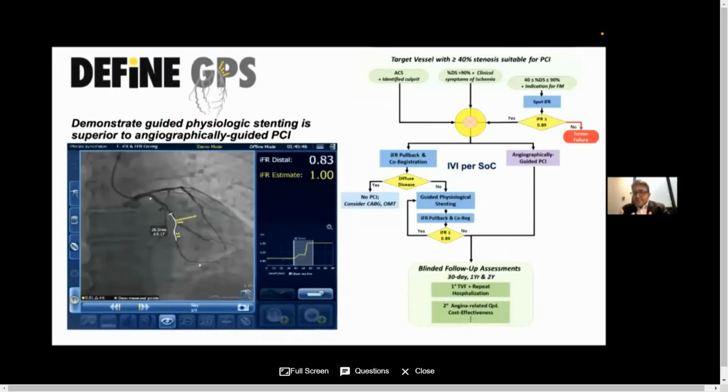So this was a pilot study. It was a pilot study into the DEFINE GPS study. DEFINE GPS is a fantastic study, which is just getting underway now, with up to 3,000 patients enrolled. Essentially, it's comparing using this SyncVision system in one arm against using just conventional angiogram. Both arms have got people who've got physiologically significant lesions, but in one we're using this advanced technology to pinpoint and localize the lesions and actually prescribe the likely improvement that they can get from the number of dots. And the other is essentially using old school treatment like they did in the FAME study. And we're looking to see if we can confer a big advantage to patients in this well-conducted RCT using this new technology. So very, very exciting.